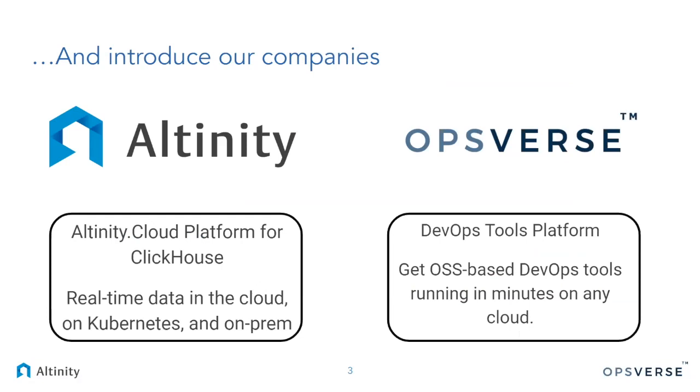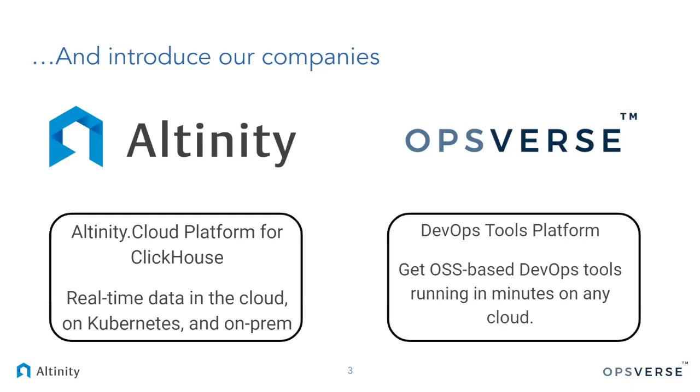Sure. So OpsVerse provides a DevOps tools platform. And with OpsVerse, you can get OSS-based DevOps tools running in minutes and on any cloud, including within your own cloud account. We are talking about tools like observability tools, CI/CD tools, developer portals, product analytics tools. You will be able to get these tools up and running wherever you want within minutes with OpsVerse.